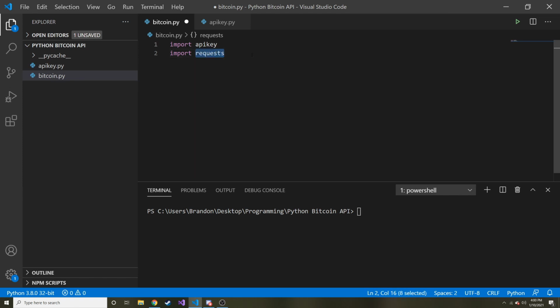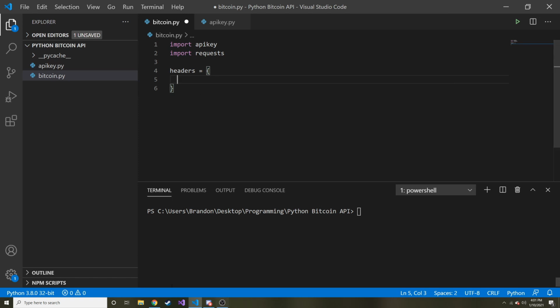So those are two things I'm importing: requests and API key. Of course, you probably won't have this unless you choose to do the same and put it in a separate file. The first thing that we want to do is make some parameters and some headers for the API call. The header is just going to be a dictionary, and it's going to be the same with parameters. There's going to be key value pairs that we're going to send in.